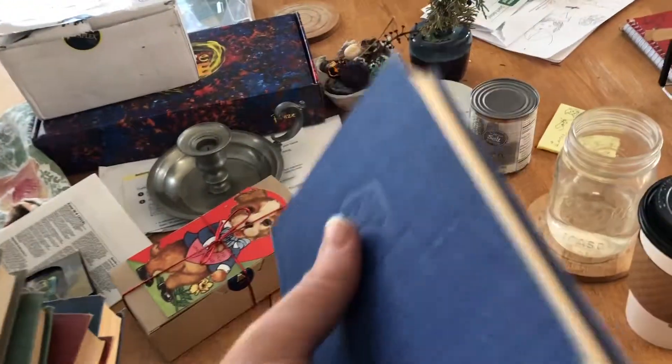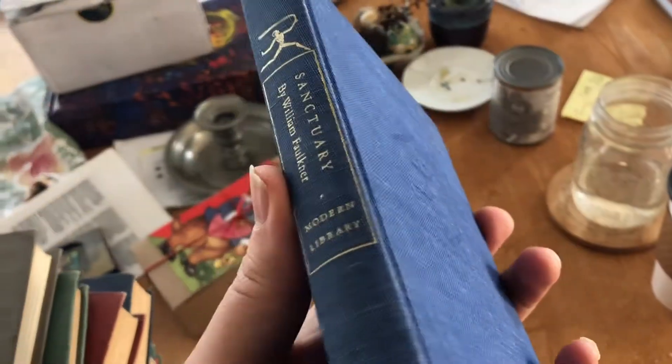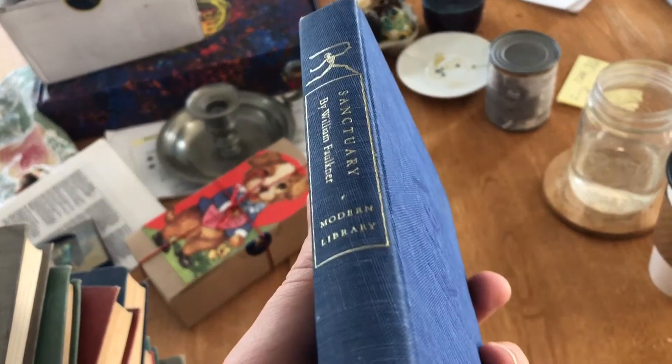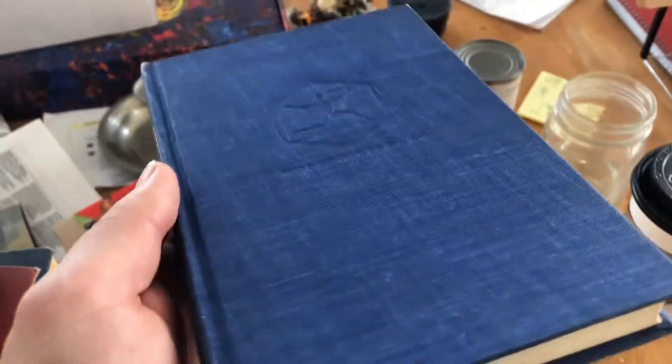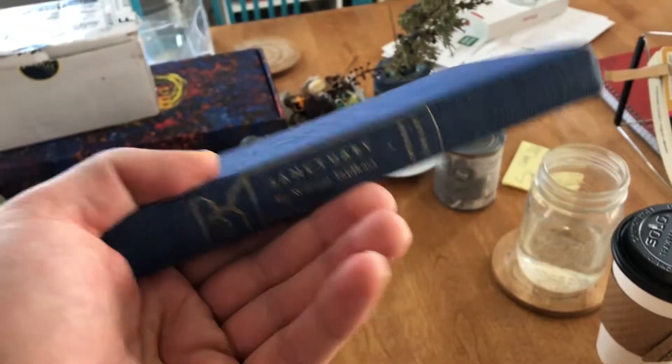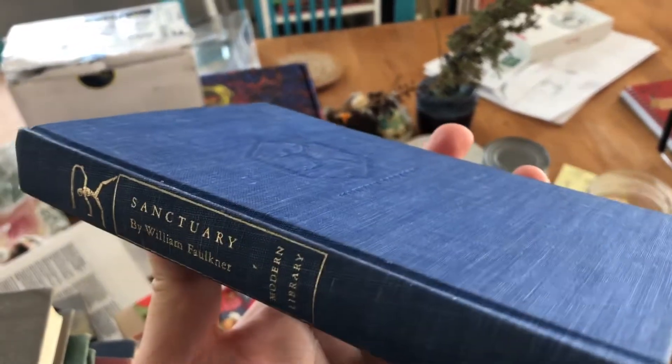I found it in Chicago. And then last but not least, the one I've actually read — I haven't really read that Go Down Moses edition, but I've read Sanctuary in this one. This is one of the kind of newer types of the same thing, where they would emboss it. I don't like it as much, but I like the spines on them — that gold — but I feel like there are other versions that aren't as good as that old black ink one. But this is a great book and I'm kind of scared of it. I understand how Faulkner is a bad influence on us. I choose to read him nonetheless.